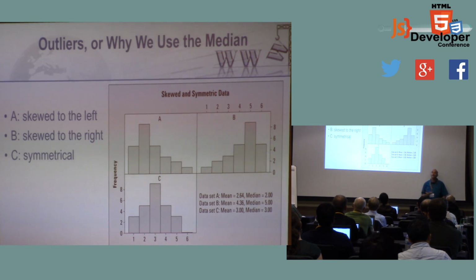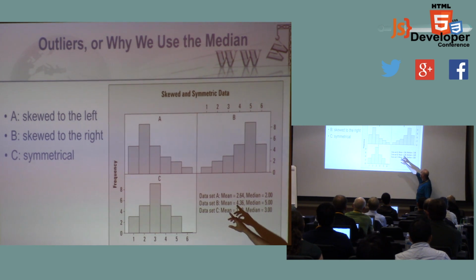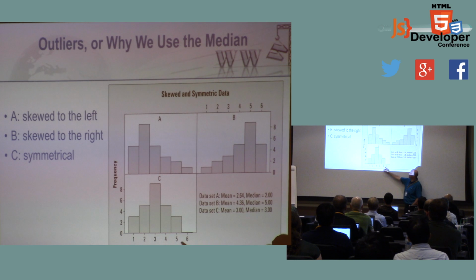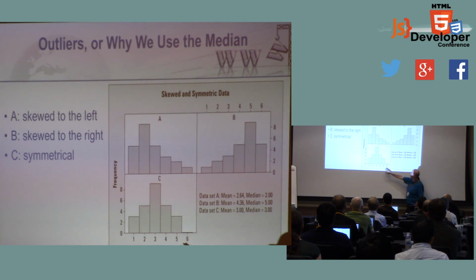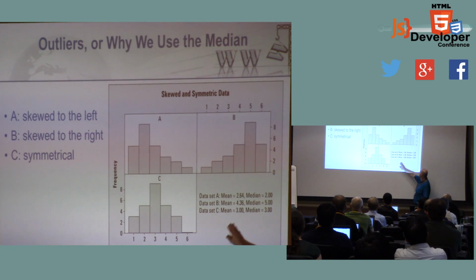This prevents us from using the mean effectively. You can sort of see here that in that first data set that this gentleman picked, the mean was about 2.64 and the median was 2. Very different, right? Remember, our range here is only 6. For the skewed distribution over to the right, same sort of thing. Obviously, for the normally distributed distribution, the mean and the median are okay.